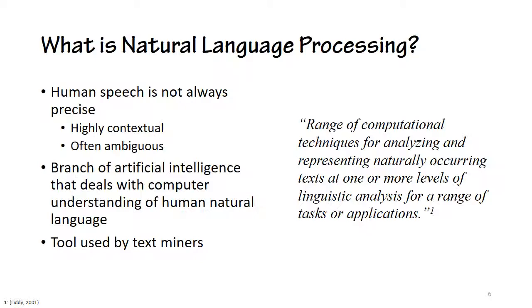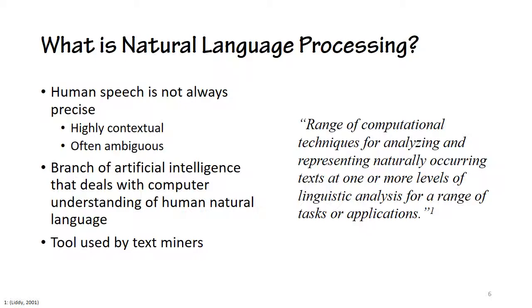So, natural language processing, or NLP. Human speech and writing isn't always precise. It's very dependent on context. And oftentimes, it's rather ambiguous. It takes a special mind to figure out what exactly is being said. So a computer can easily misunderstand if you just feed our natural language into it. You kind of have to train the computer and understand how we structure what we say.